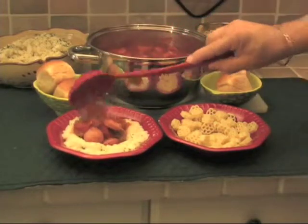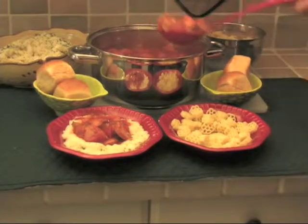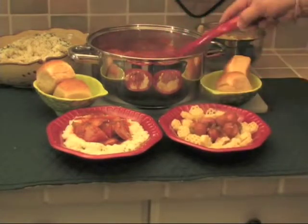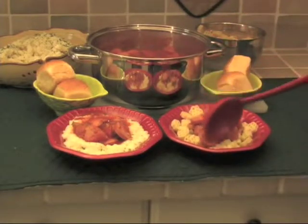And here is how you serve it. Right over the mashed potatoes. I like to take my mashed potatoes, make a little ring, and a little hole there in the middle. Same thing with the pasta. This is an unbelievable meal. What a comfort food this is for the winter.